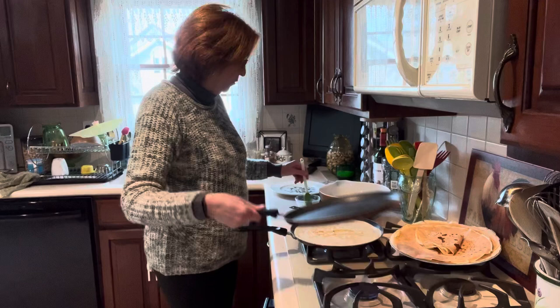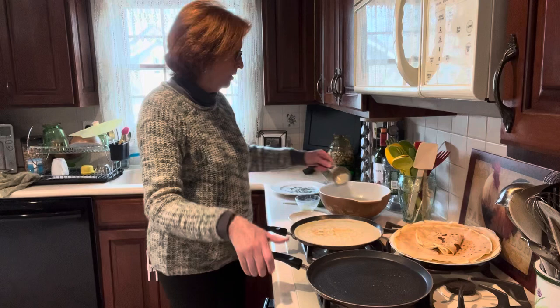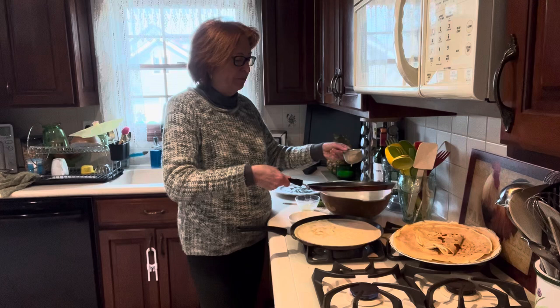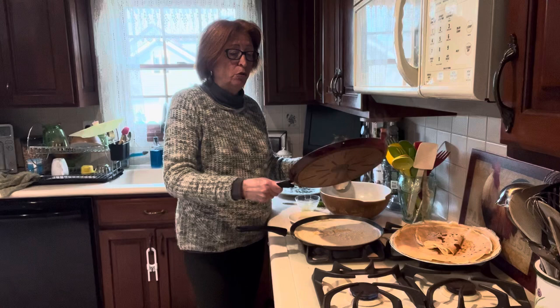If you want to do a savory crepe, again, you leave out the sugar that I showed you at the beginning and go the savory route. I don't really do savory crepes, but I'm sure you can find a good recipe online. You make some kind of a stuffing to put in there, roll it in there, and then bake them off in the oven. I guess how you make enchiladas and things like that is very similar. So I'm sure if you invest in some good crepe pans, you can probably use them for some other things besides making crepes too, which would be interesting.